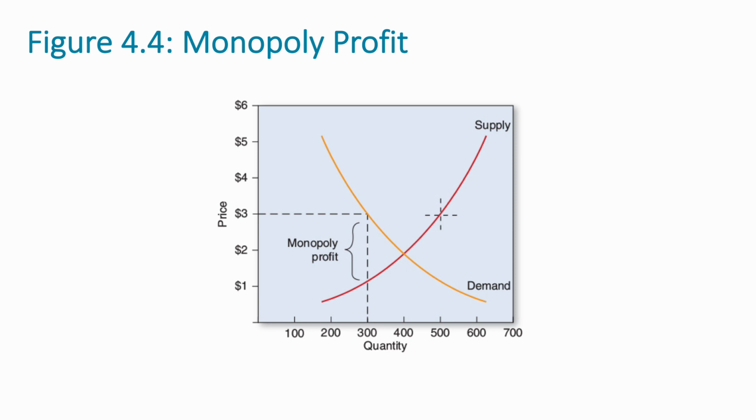The goal for them, in order to maximize their profit, is to have everything on the left-hand side of this as much as possible. And given they're a monopoly, they can do that. There's no pressure to increase the quantity over the amount that's demanded, so that they would actually lose money. There's no incentive for them to do that because there's no other competition out there. So they get to control the quantity and the profit because they are creating an artificial demand by being the only people out there providing the product or service.